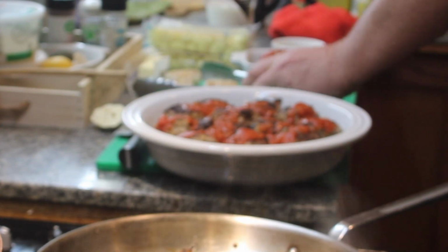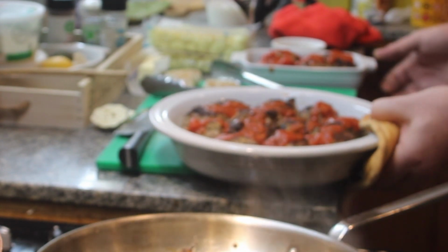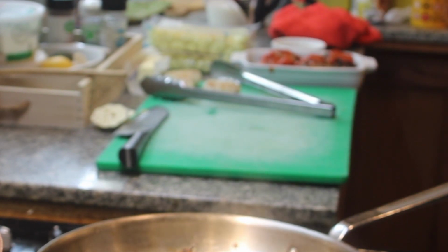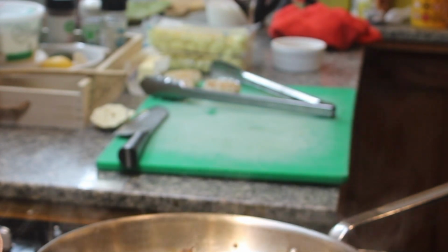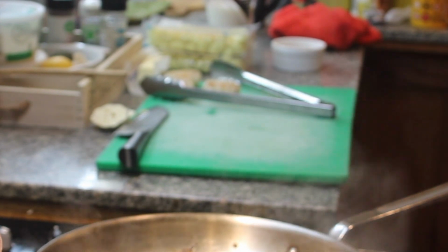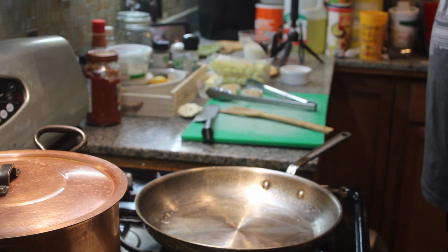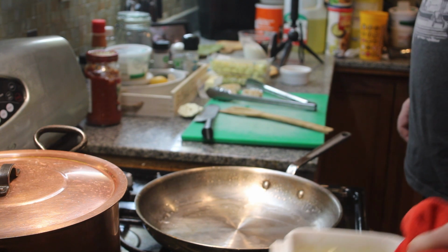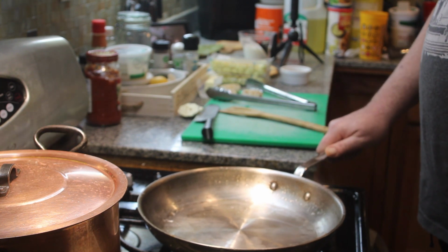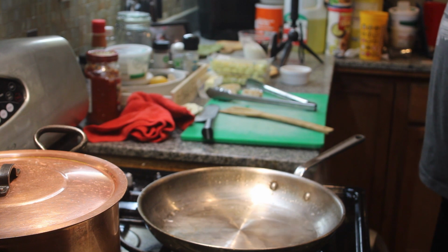Take our roasted garlic out of our olive oil container. Is it good? And we're going to stick our meatballs in the oven. All the good bits are taken out of the pan, left over from the meatballs, because we want to start kind of from scratch. We've got it sitting about 3/4 of the way up on the heat. And at this point we're going to play with our garlic.